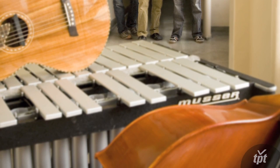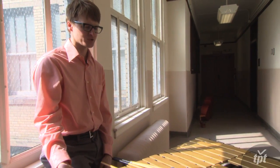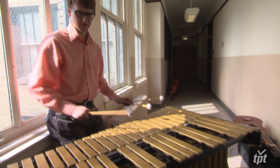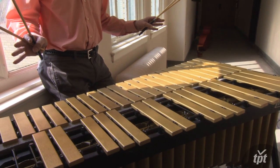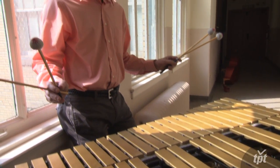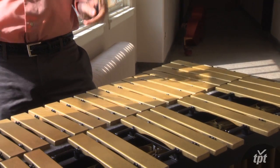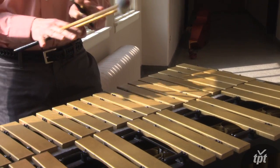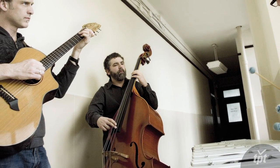Well, the instrumentation of the group is upright bass, lap steel, and vibraphone. The vibraphone is a percussion instrument, so beyond being melodic, it's kind of ethereal, but I also do a lot of soloing and improvising in the group. So you've got this angular, percussive aspect against the smooth grooviness of the slide guitar. So you've got that percussive sound with this smooth country sound, and then you've got the bass kind of holding it all together.